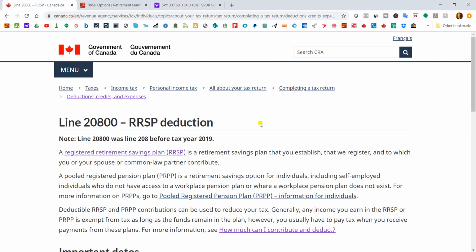So in my opinion, it's definitely worth it because I'd rather get money now and I'll just let future me worry about paying taxes in the future. There's always going to be a way to pay less taxes in the future. And even if I end up paying the exact same amount, money today is definitely worth more than that same amount of money in the future, especially 20 years later.